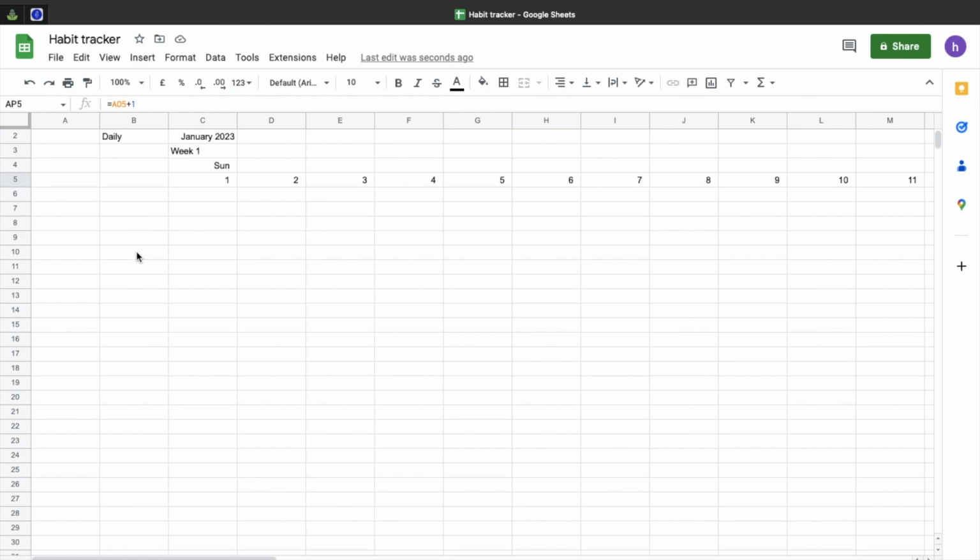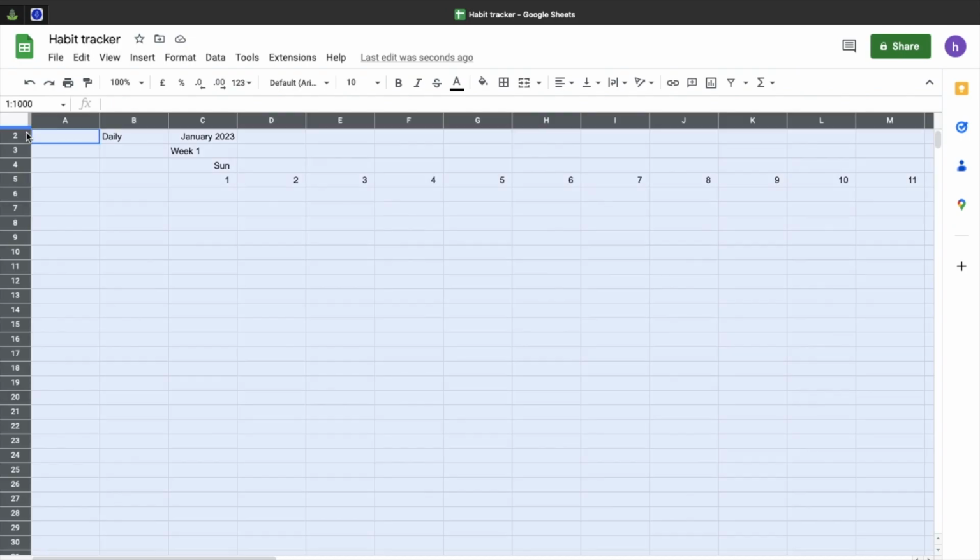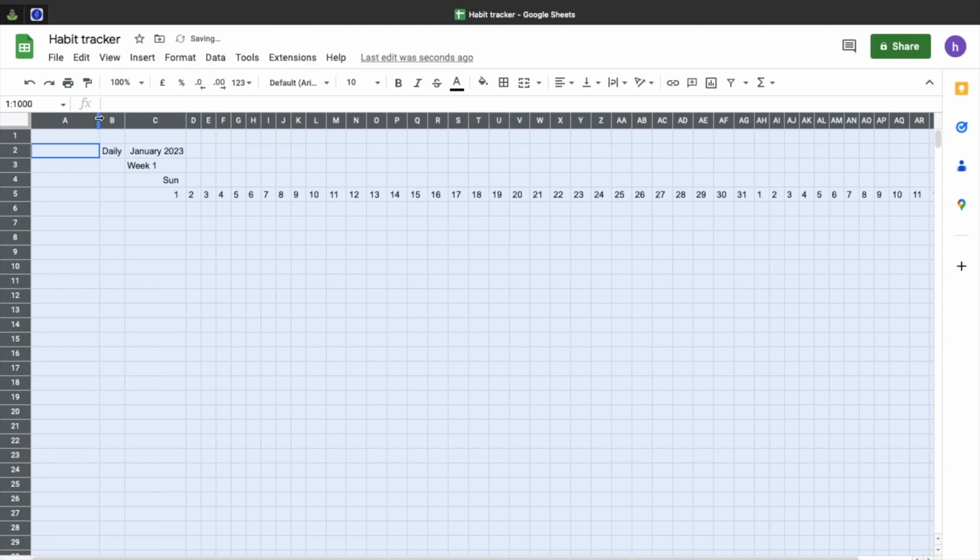Because we want to be able to see every number quicker, you're going to select the little square in between A and your row number 1. You're going to select this. Then you're going to go in between 2 columns, and you're going to double click. What is this going to do? This is going to make the column the size of what it has inside of it. So as you can see here, we can see all of the numbers came closer together.